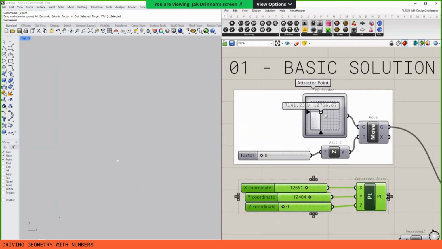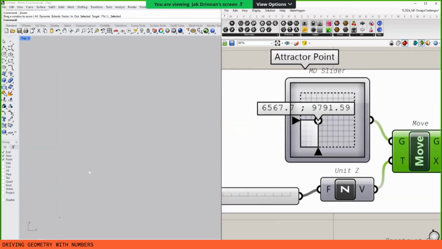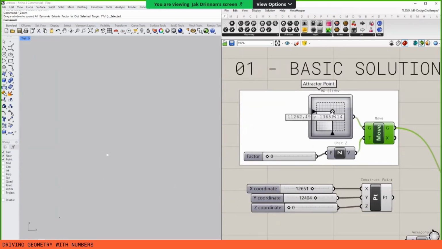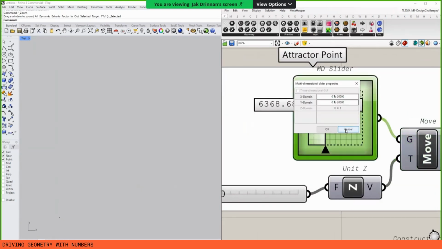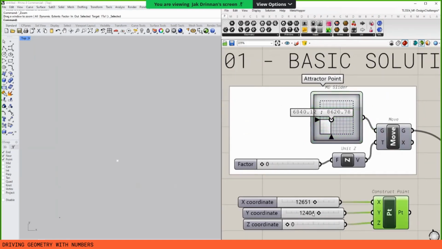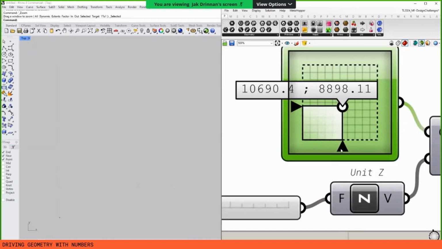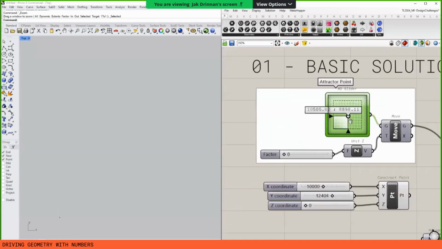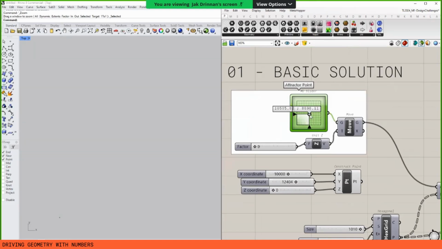The only difference is that with this top one, I'm setting the X and Y with this multi-directional slider. It's a cool interface, but I can set the upper and lower boundary of it, but I can't set a specific number. So say I wanted my X coordinate at exactly 10,000. I can't do that with the multi-directional slider. I can only get it approximately. So that's just one thing to keep in mind. But it's a nice little user interface where we can move this point around.